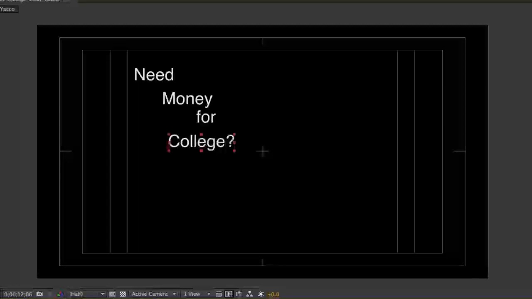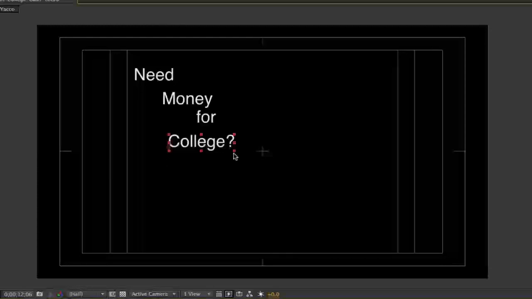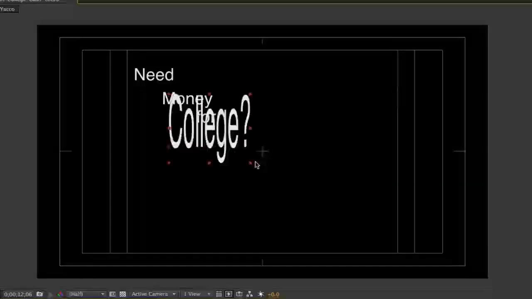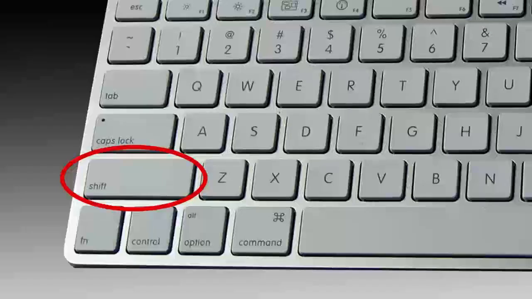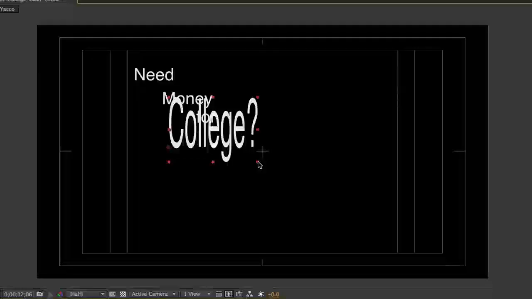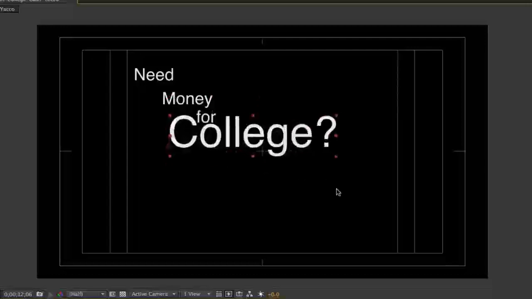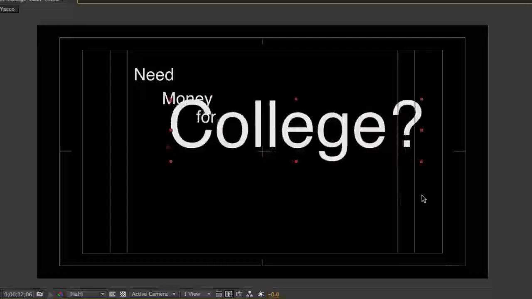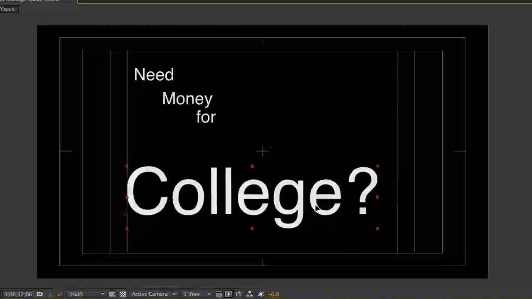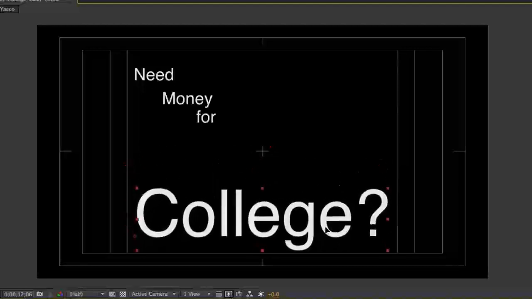Use the Select tool and click on one of the words you created. Then click on the lower right-hand corner handle. Drag the handle to make the word larger. As you start to drag the handle, hold the Shift key on your keyboard to make sure the word does not change shape as it grows. When you have the word about the size indicated in your storyboard, release the mouse.